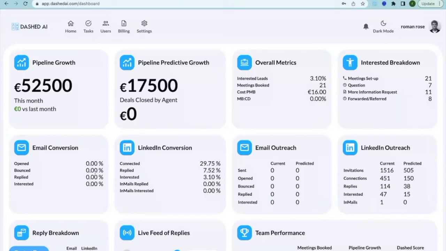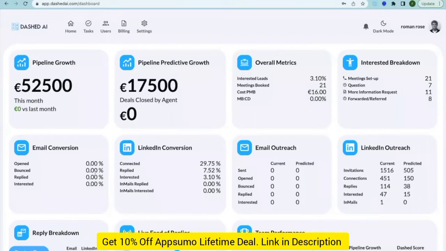Hi guys, Dashed AI was designed to leverage webhooks by all iPaaS solutions like Zapier, Integrately, and all the other ones on the market. By using these solutions, you can put all your LinkedIn replies and information in one place to keep track of your prospecting.